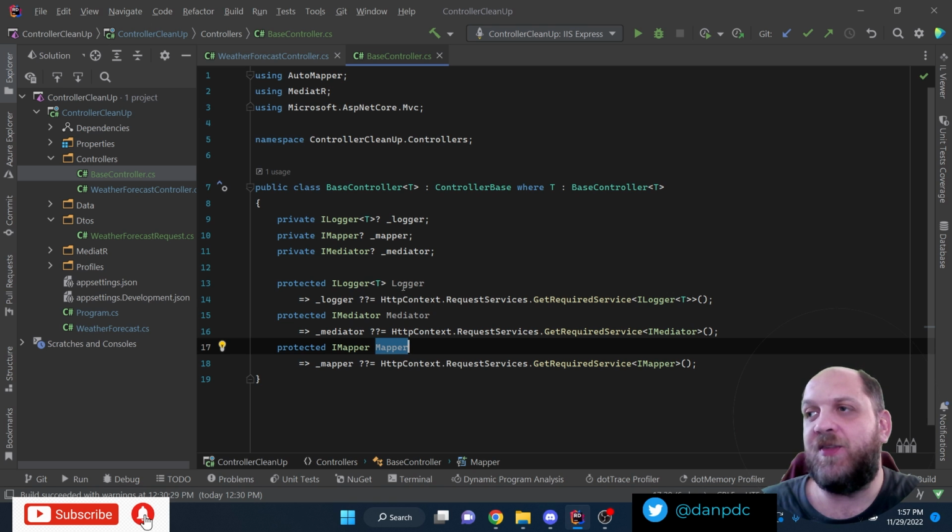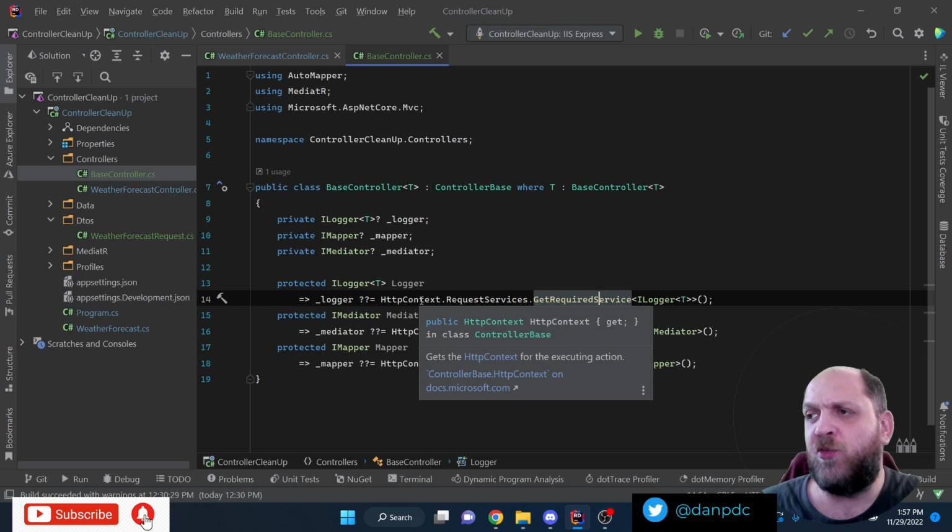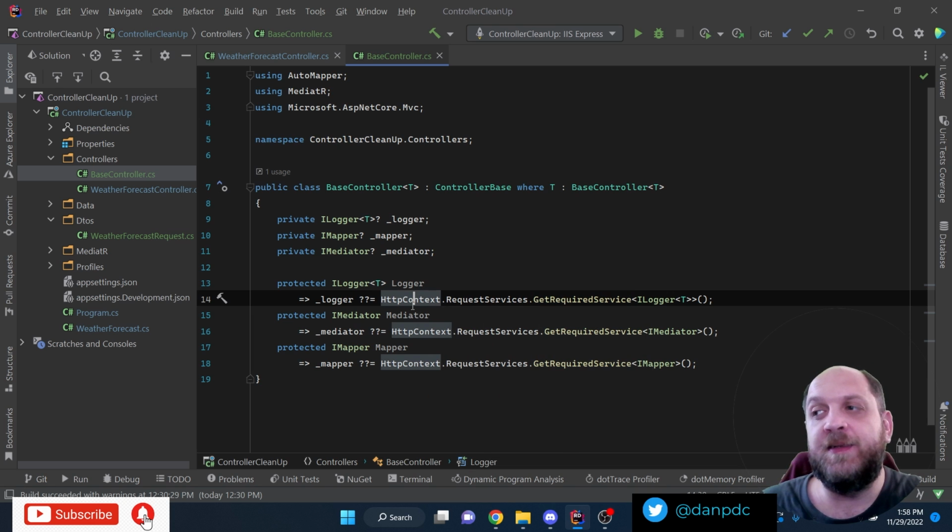And if I wouldn't use those fields, it would mean that every time somebody asks for a logger, the mediator or the mapper, I would have to get the required service from the HTTP context. And I want to avoid that. I just want to get the service only once, because we are in the scope of a request, and we are mostly talking about scoped services here, which are of great importance. So the idea is that I would like to resolve them only once, and then if anybody else requests one of these properties, we already have it in the field.